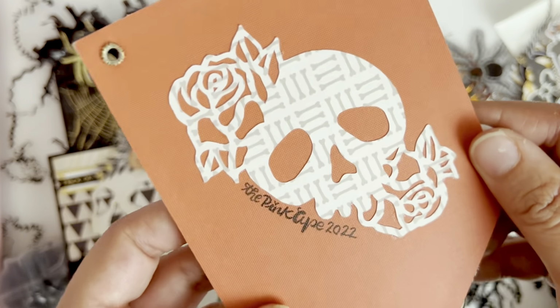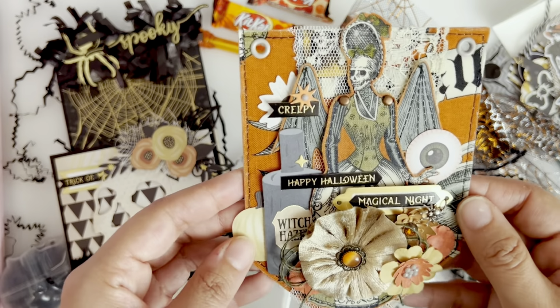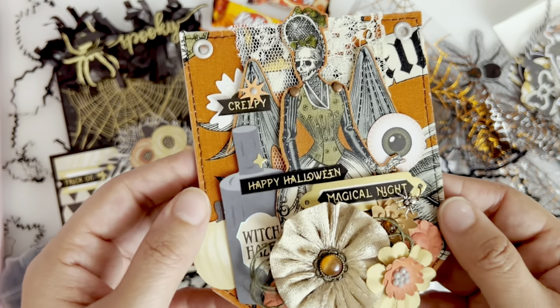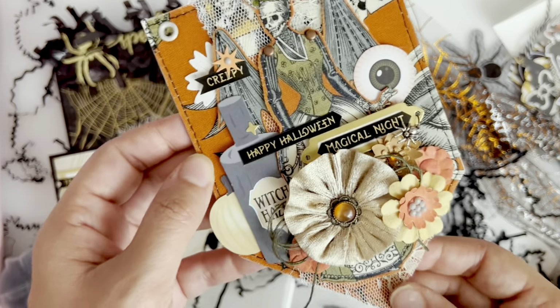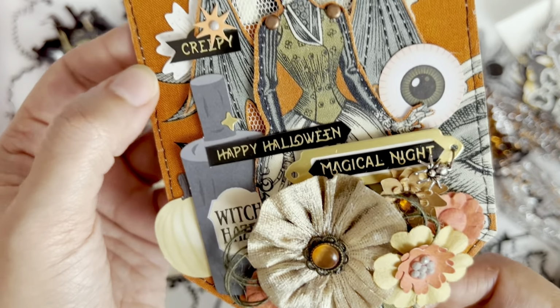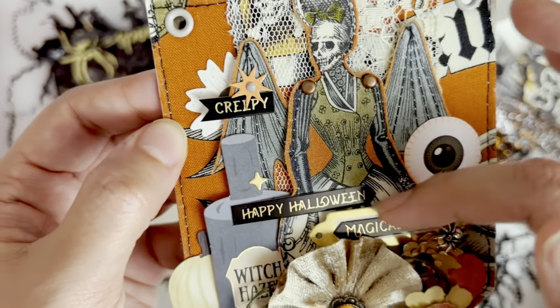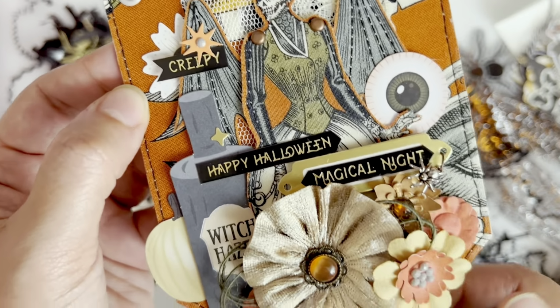Look at that. Oh, I love the back. I love that. I love this. That's really cool. The shape of the banner is really cool. Like, everything. This is just cool. Like, everything she made is just so cool. I really love it. Oh, that little spider. This like little teeny spider. It's hanging on this piece right here, but it looks like it's crawling on the flower.